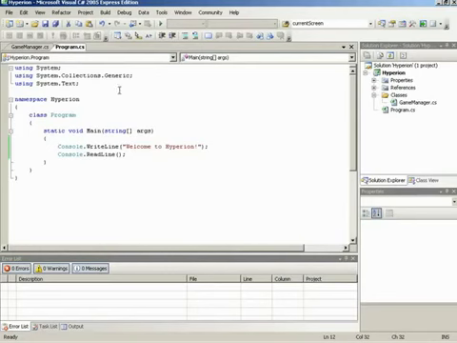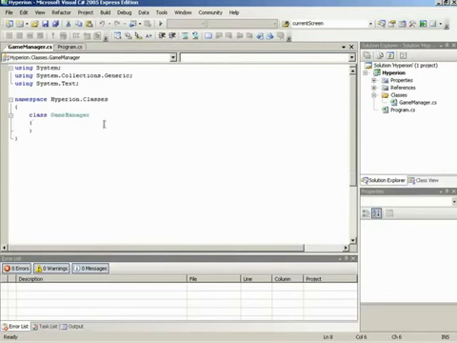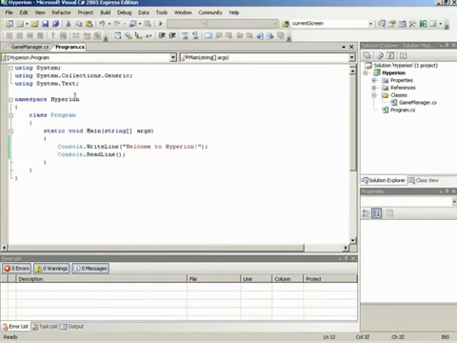Well, if we could jump back over to it real quick by just clicking on the tab, its namespace is Hyperion.classes. So the namespace is kind of like a virtual folder lower than Hyperion. Check this out. Let's go back over to program real quick, and I want to cut that code that we've written out of there, and I want to paste it over. So we'll just cut it. Let's go back over here.